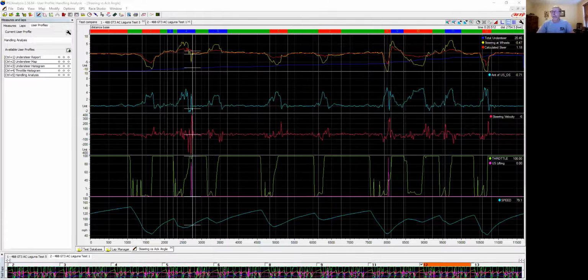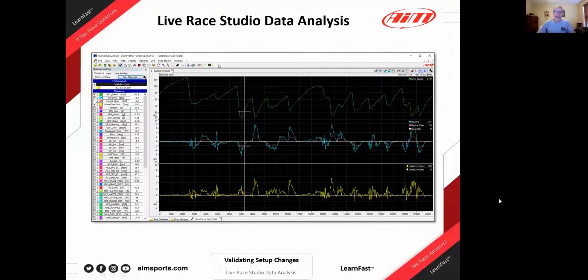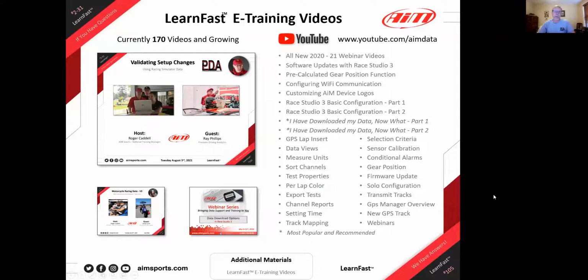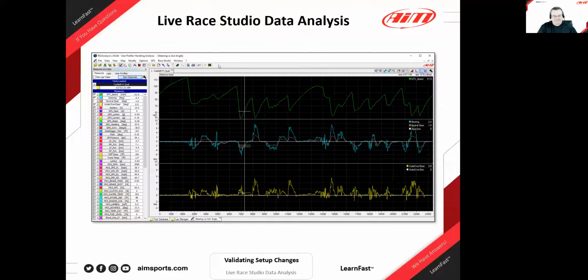Well, it actually works really, really well because I had a Ferrari Challenge car built for Assetto Corsa. I sent the data to somebody and I worked with him to come up with a Ferrari Challenge car that I use before every race weekend. I'll go through a bunch of different scenarios and make setup changes, and the drivers use that car. I can look at their data, and then I can bring that data to the track and compare it to real life data. It's amazing how close it can be.